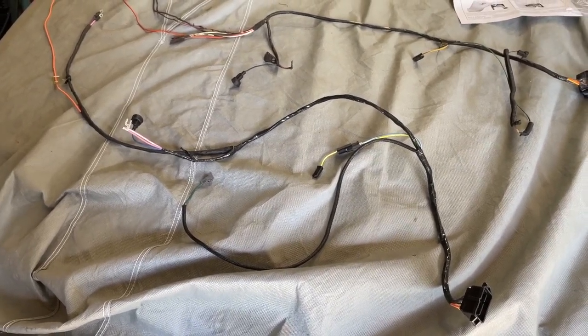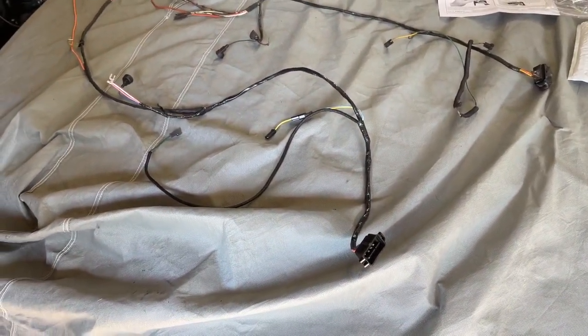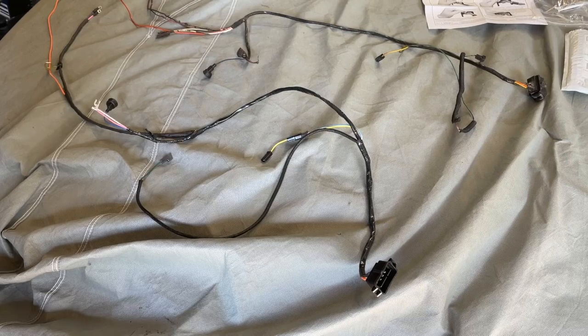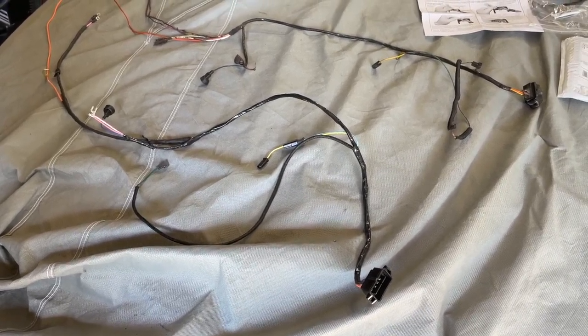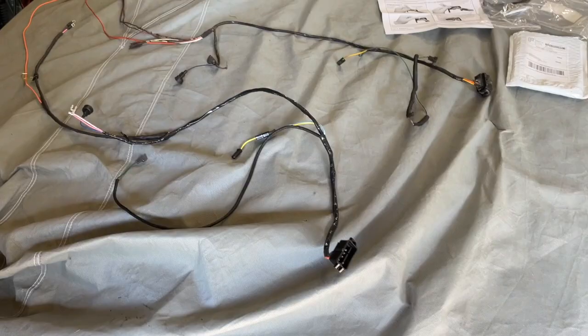I complained about that a little bit, but they assured me I'd get it right away, and I did. So shout out to Midway Muscle Cars. I buy this stuff through eBay, and I've had quite a bit of luck with their wiring harnesses so far. I'm not sure exactly who makes this for them. Maybe American Auto Wire. Maybe Midway is the manufacturer, but good manufacturer.